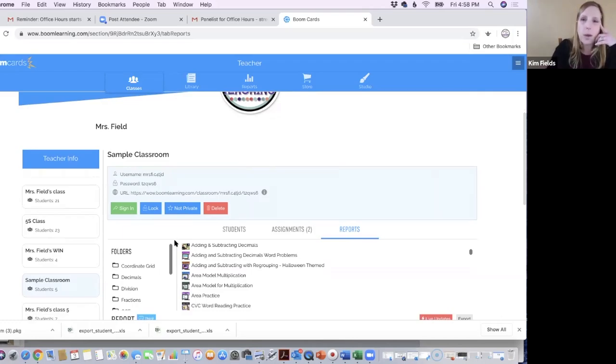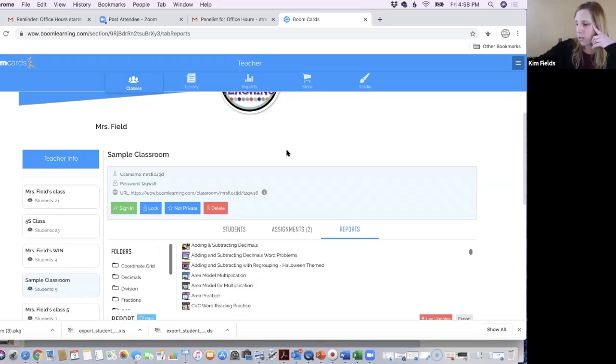And again, that's why I use the same password. It just makes it easier for me if a parent emails me and says my child doesn't know their password. Typically at 5th grade, that means that they don't feel like doing it at home and they're just going to say they don't know their password. It doesn't happen with all kids, but maybe one or two that just try to work the system a little bit. So having the same password just makes that easier on my end.